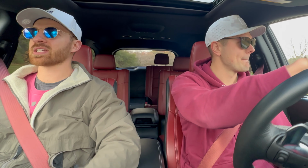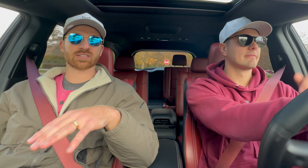There were just little things, like the exterior styling of this car is a bit older. The Escalade V had the nice modern LED taillights and headlights, and I liked how sharp that thing looked. This thing shows its age a little bit on the exterior. But it's been an incredible week, and if you're in the market for this, definitely go test drive it because it is a riot. Yes, this thing has been such an incredible machine.